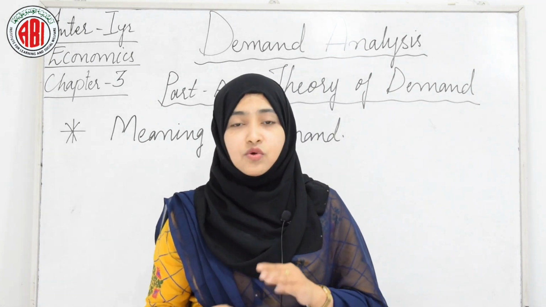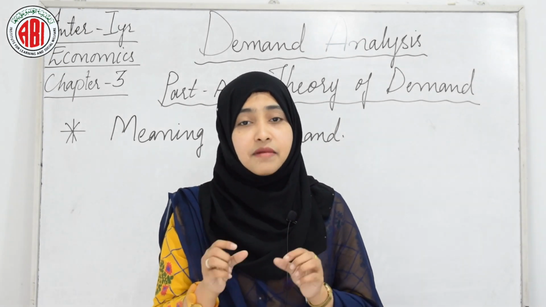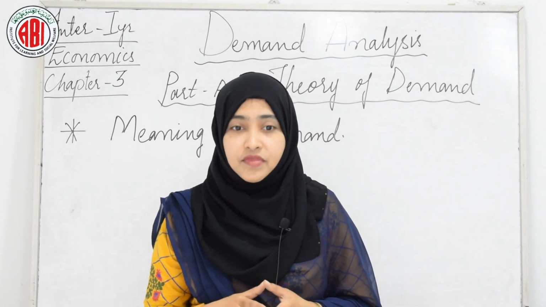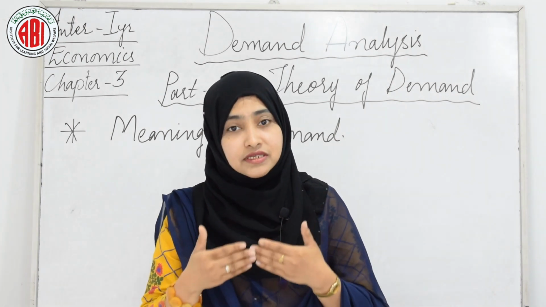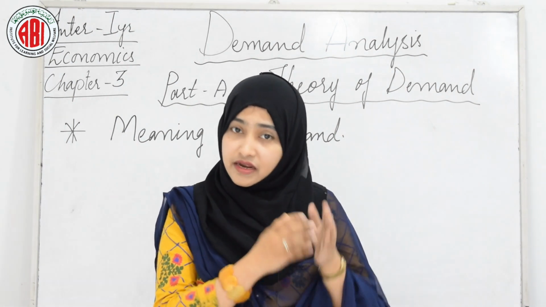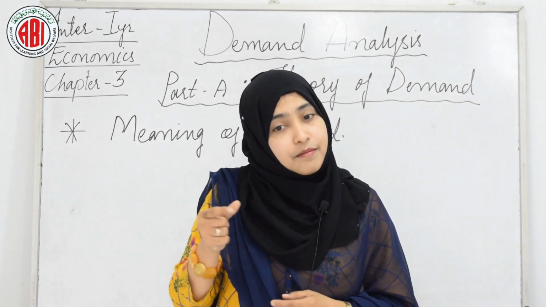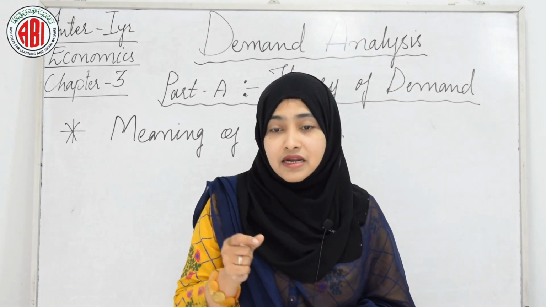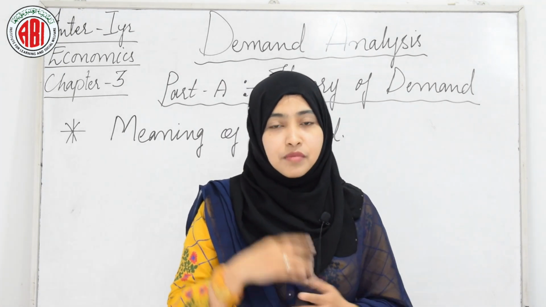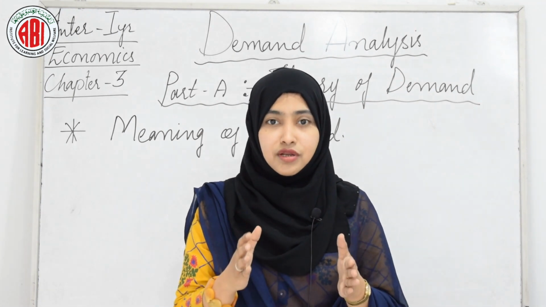So the word demand has some features: desire for a commodity, the ability to purchase that commodity, and the willingness to pay the price of that commodity. The demand is always at a price, and at last, the demand is always per unit time, that is per day, per week, per month or per year. So this is the meaning of demand.